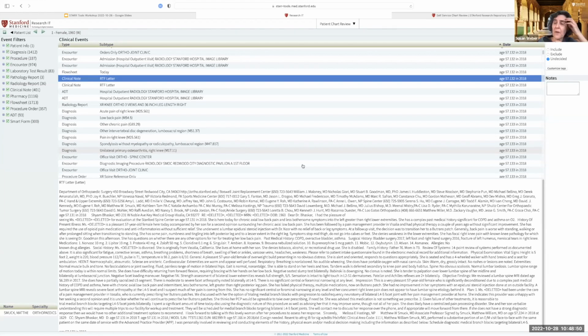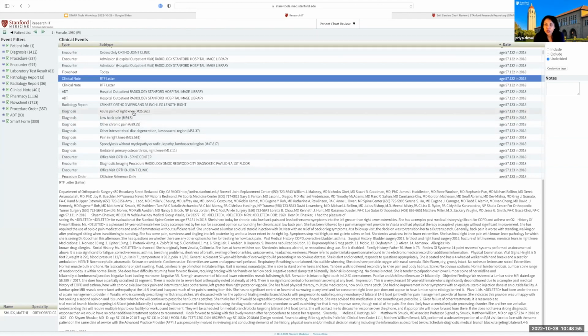Sure. When looking for scheduled procedures that are not yet performed, do I just put a procedure date in the future? Yes, that's my understanding. Can we go back to the Cohort Discovery Tool? That's a good question. I'm not sure. Do we not have the schedule? You have an appointment, but I'm not sure that the appointment actually has a procedure associated with it. Let's play with the data.